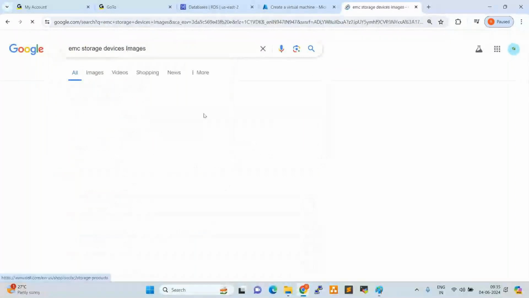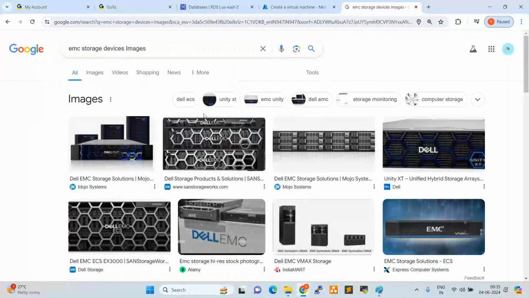See, these are all EMC storages, external storages. In these storages, we can create the LUN. LUN full form is logical unit number. That LUN we can create in the storage and we can attach to the server. So see here, this is the latest one, which is VMAX. VMAX storages.